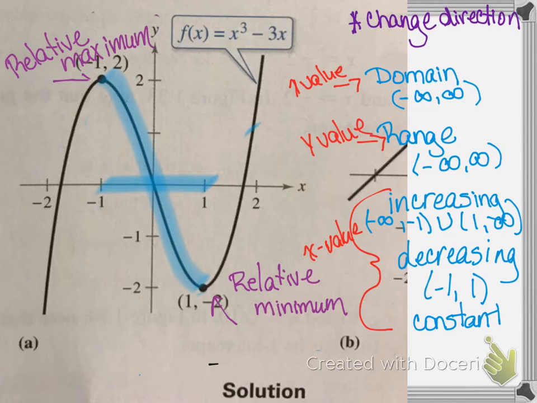Okay? Where is my graph constant? It doesn't have anything for graph that is constant. Your homework is going to want you to put does not exist. That's D-N-E. And it tells you that. On every single problem it says, if does not exist, put D-N-E. Okay? So for constant, we do not exist.